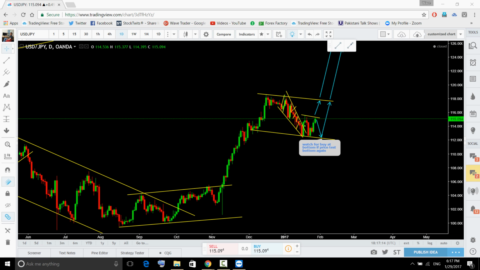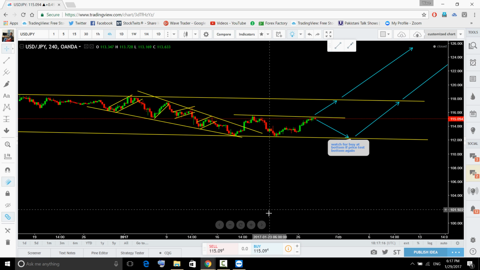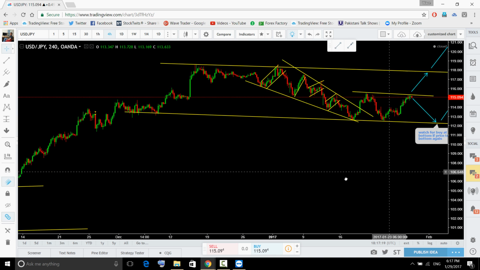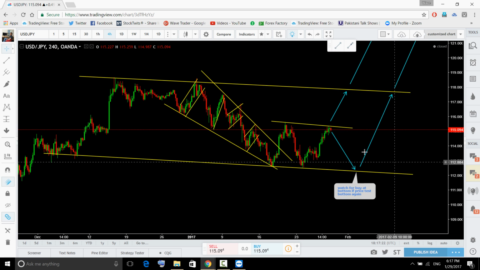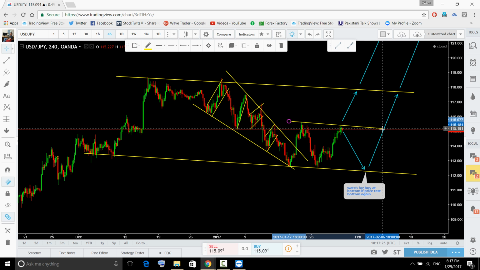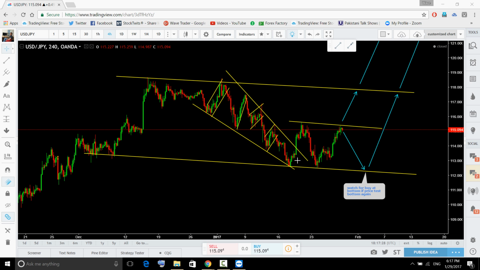All right, let me explain to you on the lower time frame. We can see impulsive signs over there whenever price comes close to the lower trend line. Price started to rise back. So this move may come to the downside, and if so, then this is the place to look for a buy. You can sell for the short term, but be careful, we are looking for upside, so it can start to rise from the current price as well.